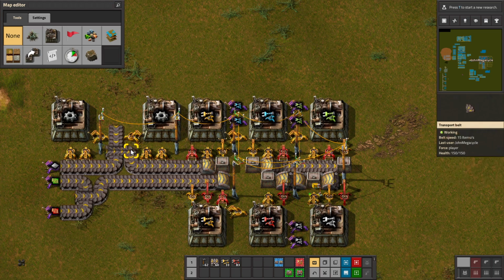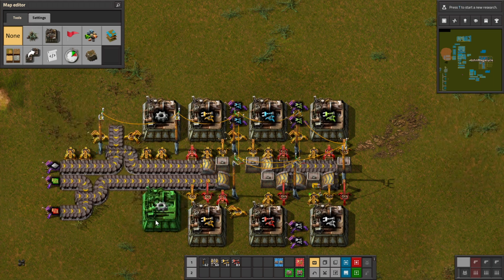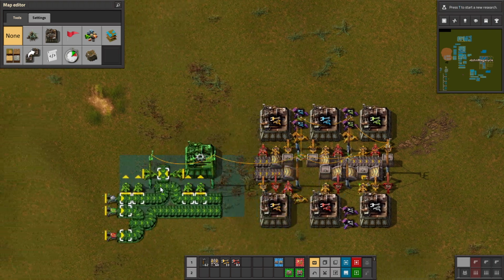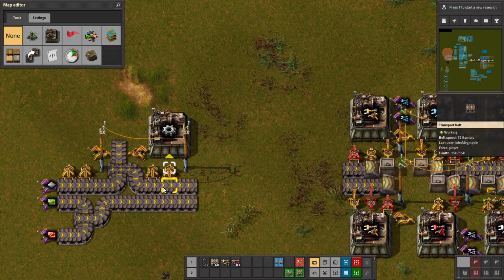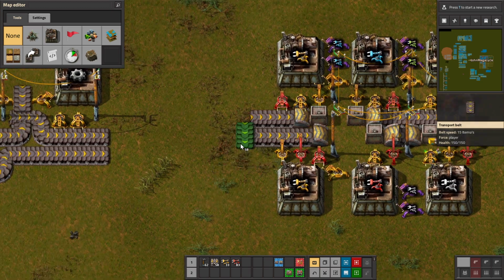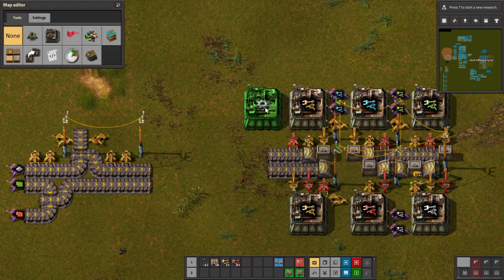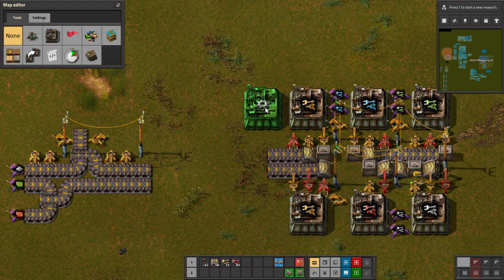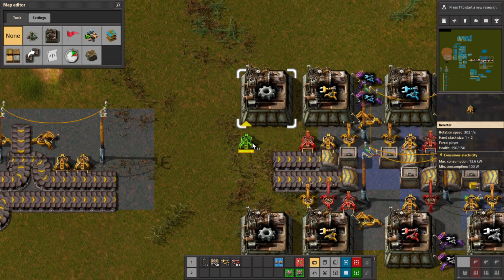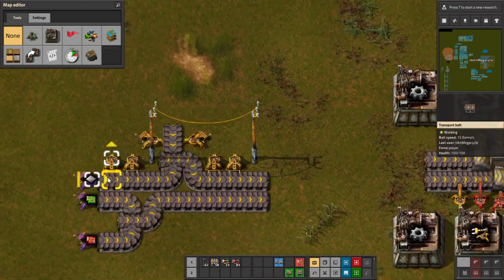This is still gear production. Iron comes in, gears happen, which I don't... Oh, you know what? Might be able to compact this really hard. Hang on, now I really got the thinkums going. So iron and steel, or iron and gears go on one side, green and reds go on another. Okay, how can I pull this in? What if... Oh, gears are on the far side. So that could mean... Oh, but it still has to merge. This still... Pushing it to one side still has to happen, unless I push it to one side earlier.